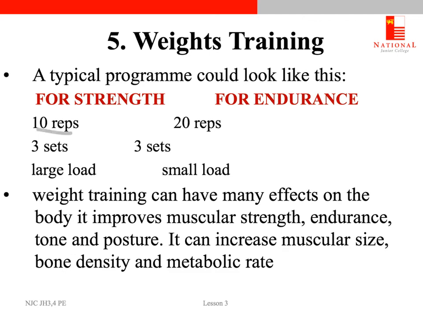Okay, so for example for strength, you can see 10 reps, 3 sets, right? But for endurance it will be like 20 reps, higher reps, right? Small load. Okay. It's so good, weight training. It does have a lot of benefits. Not only does it increase your metabolism, of course your muscular strength, your endurance, and muscular size. It's also good for bone density. Nowadays people suffer from osteoporosis. So weights are also believed to help increase bone density, right?